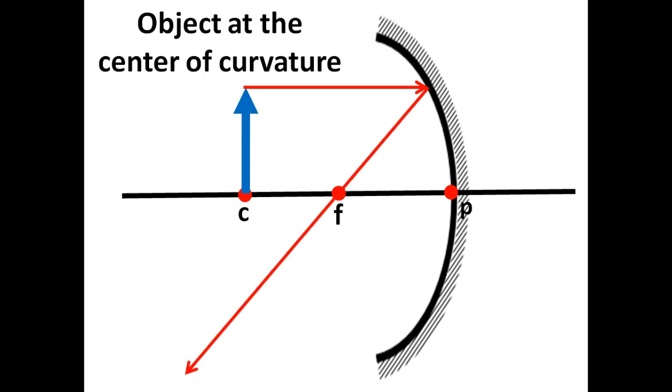Now, it will not be nice if we try to make a ray from the head of the object that passes through the center of curvature. Why is it, Sensei? It is because the object is already exactly at the center of curvature. If we make the ray, it will just go like that. Oh, I see. So for clarity, I prefer that we ignore that second principle and rather take the third principle, which talks about a ray passing through the principal focus. Okay, I agree.